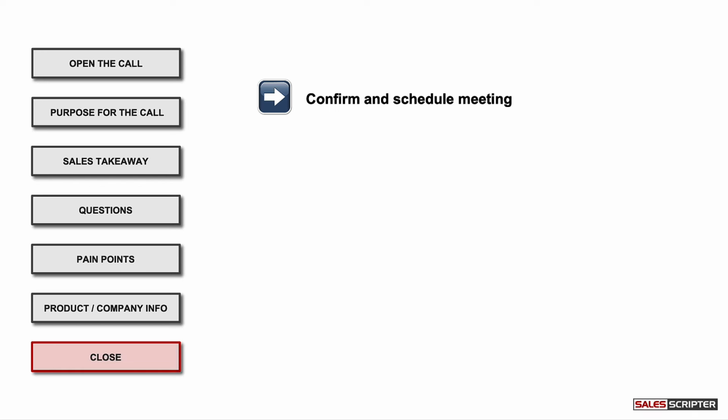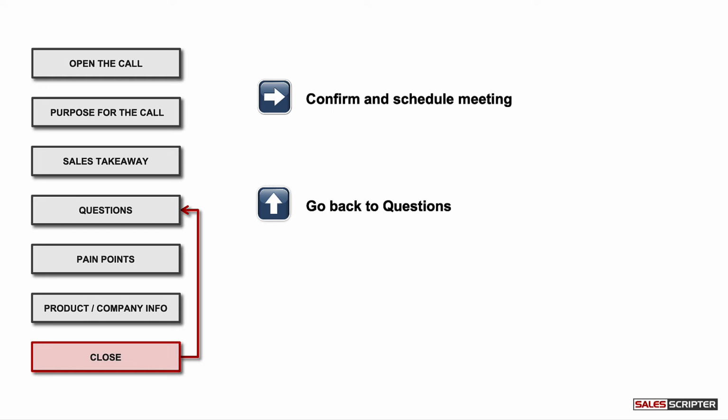But if you're not able to close, you are likely facing some sort of objection. And this cold call process gives you a place to go with just about all of the different objections you can face when you're trying to close the prospect. For example, you can bounce back up the cold call process to your questions. So let's say that you go for the close and the prospect either says, I'm not interested, we don't have any budget right now, we already use someone.